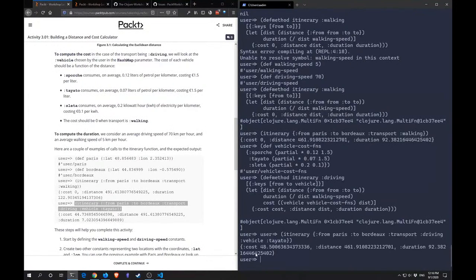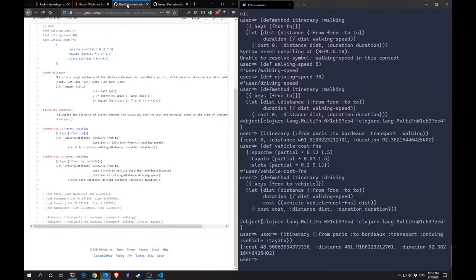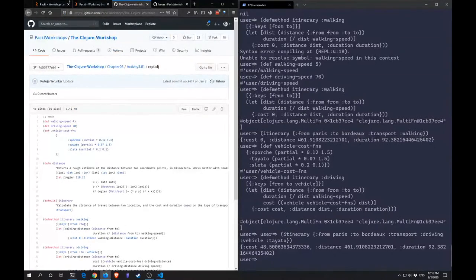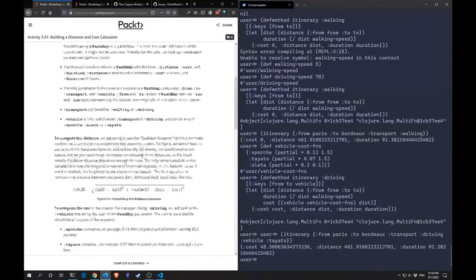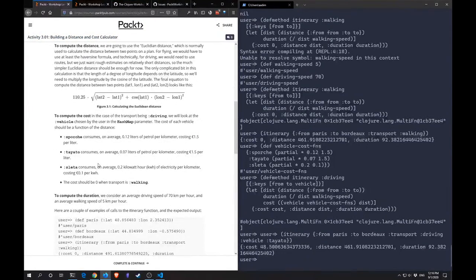So there is some cost which is slightly bigger because we're using 1.5 instead of 1.3, because 1.5 is specified in this documentation.